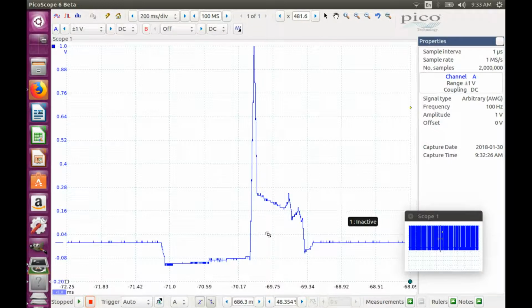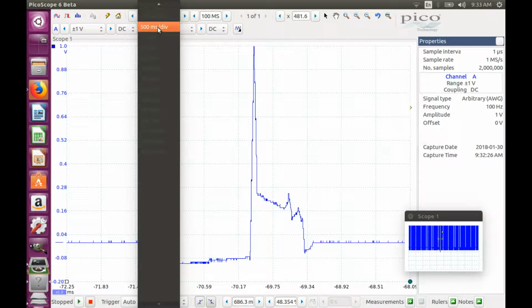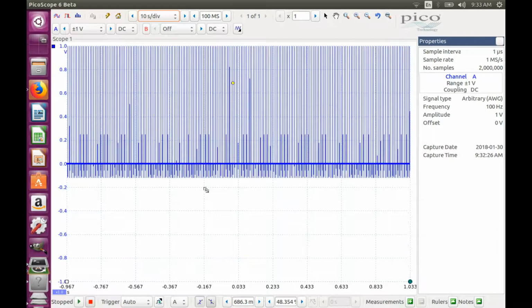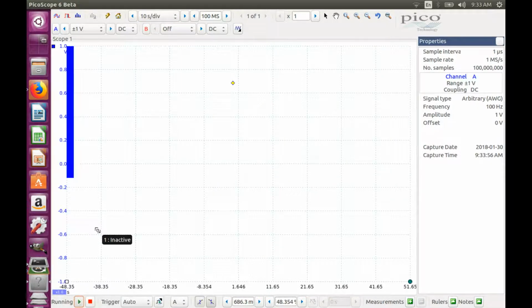We can still use some smoothing, because we do have some vertical resolution jitter, but overall it is what we would expect at 1 megasample per second sampling, and we are getting it continuously streaming. And the same thing we would get if we try 500 milliseconds or 1 second or 2 seconds, all the way up to 10 seconds per division, we will still get 1 megasample per second. So let's just try that. It just fills the whole screen, lots of samples, all the way up to the memory of your computer.